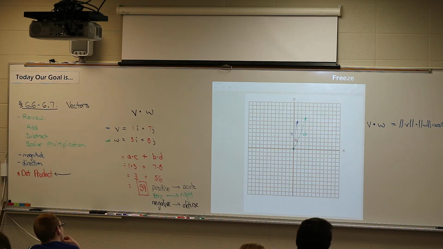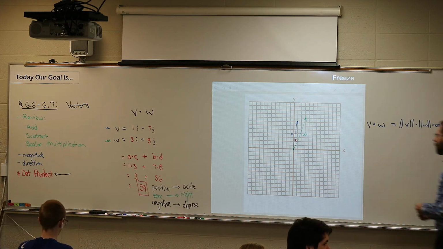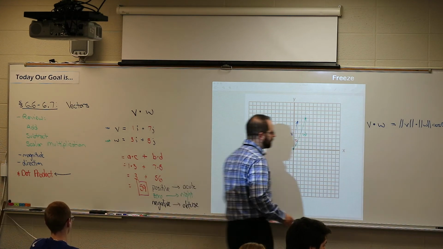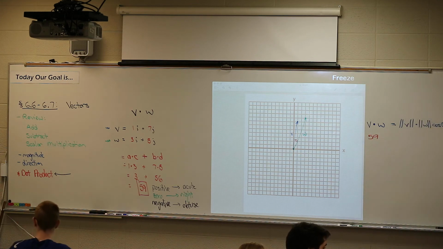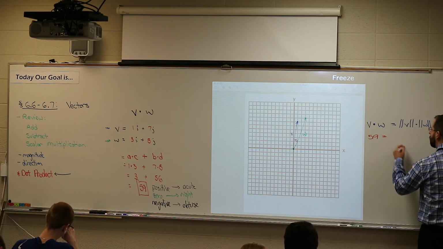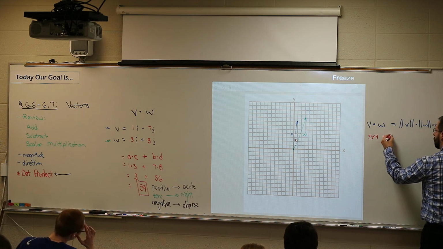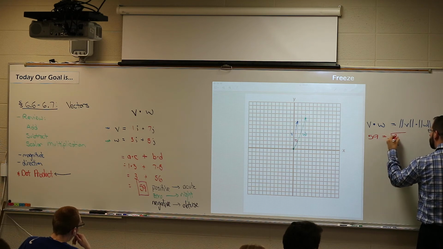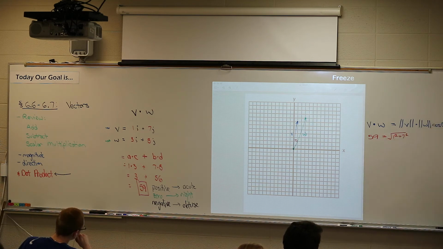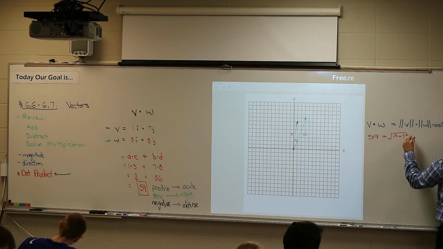We're going to plug in my numbers and we're going to actually walk through this so you can see it. I think this is pretty straightforward. So we already did the dot product. What was my number for the dot product on this problem? 59. So we're going to plug that in, that goes here. That's the number we just found, that's the dot product. That's equal to the magnitude of V. How do we do magnitude again? What was the rule? Okay, x minus x, y minus y, or the shortcut, square root of 1 squared plus 7 squared. You take the i and j components, you square them, add them together, you take the square root of it. That will be the magnitude of V. That will be a decimal, it's fine.